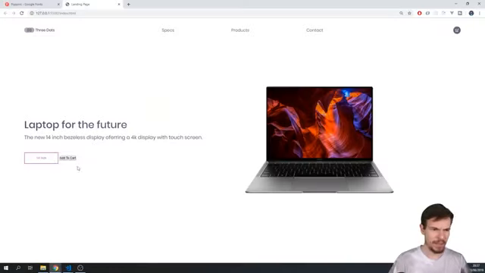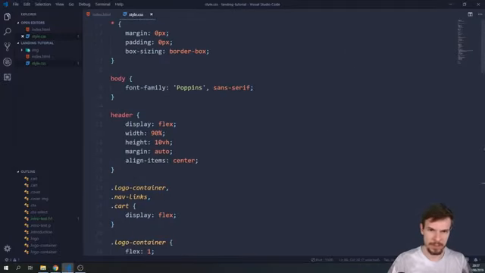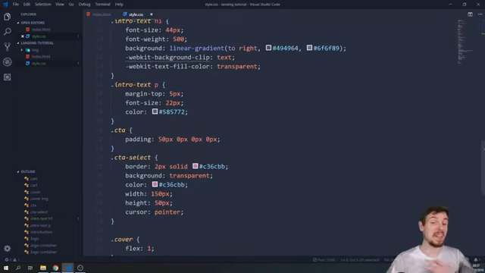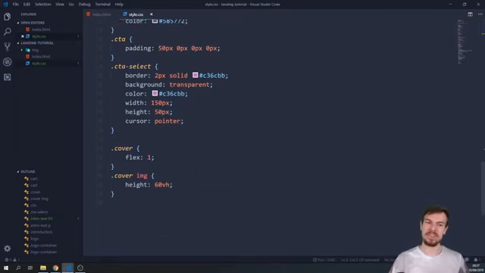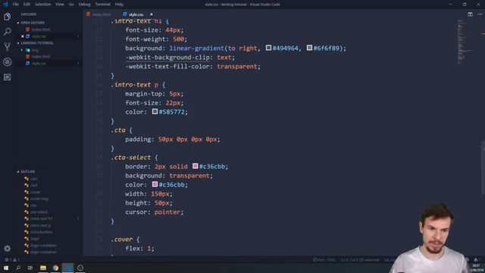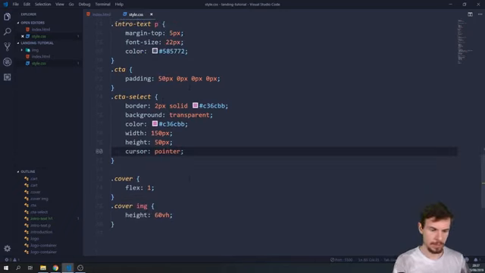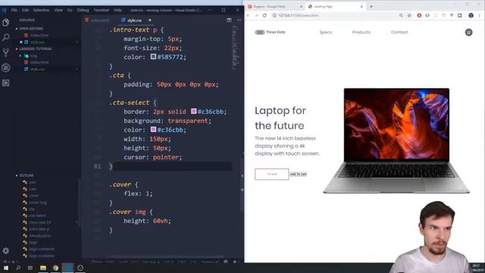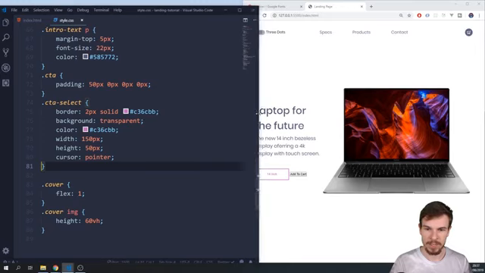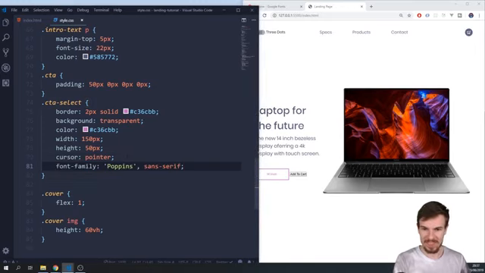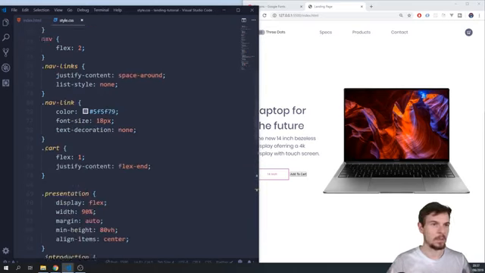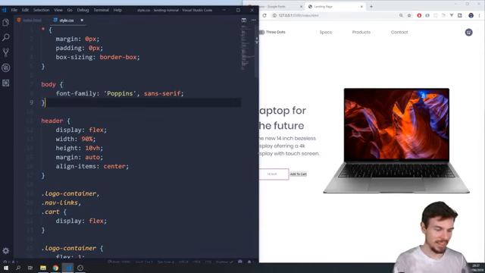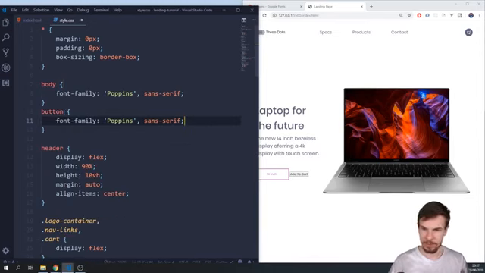And I believe that the actual font doesn't apply to the button. I might be wrong on this. See, I need to inform myself. I don't know everything, but as far as I know, for some reason, it doesn't apply fonts to buttons. So let me just quickly take a look here. Let's try to add this. Is there any change? Or am I blind? You know what? I actually should have moved this back in here so we can kind of see what's going on. Let's see. Yeah, see? Okay, so it actually adds it. That's so strange. Okay, let's go up here and we're gonna add the font here, and I want to make sure all the buttons also have this font.